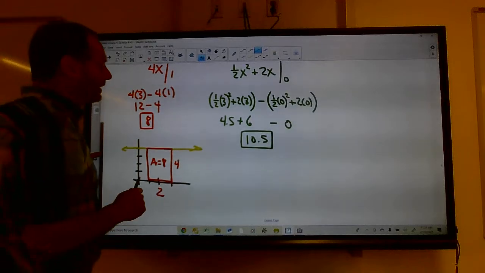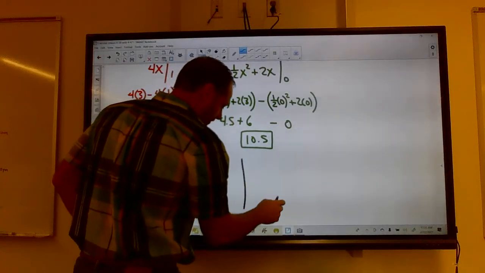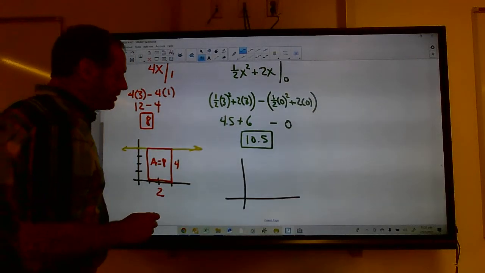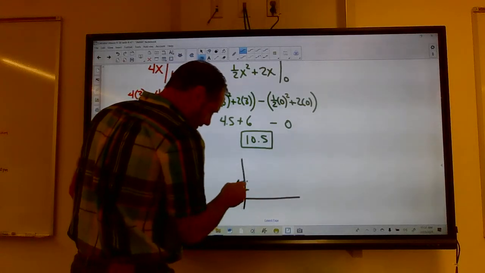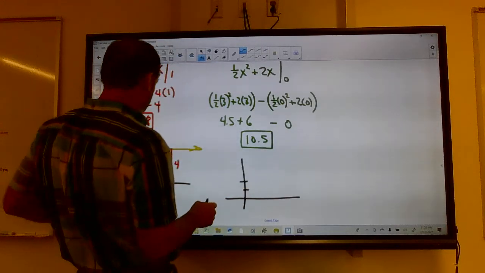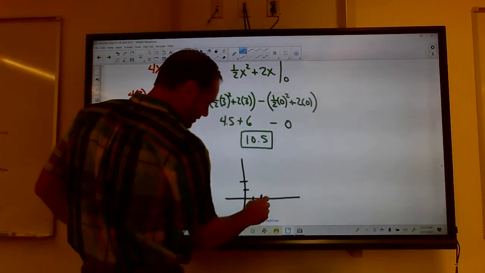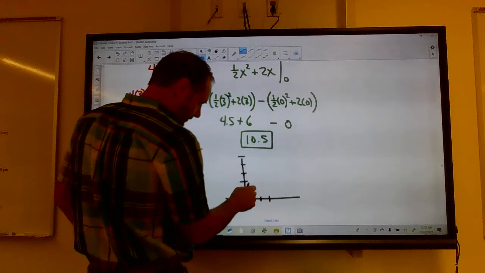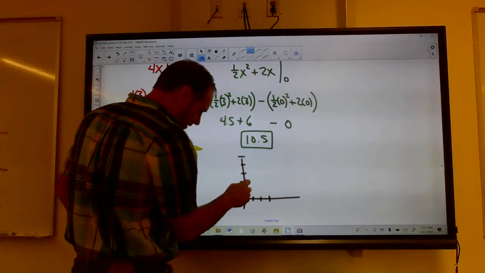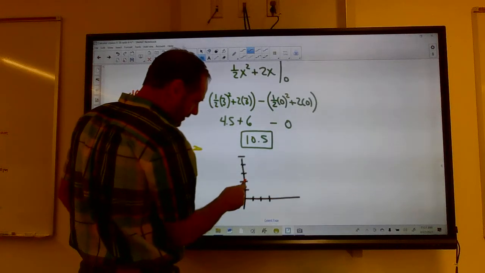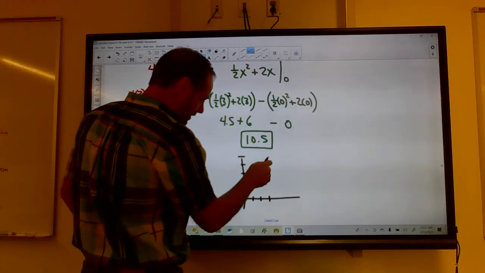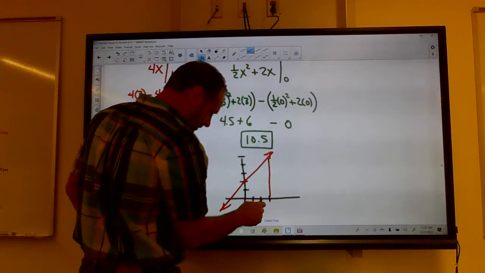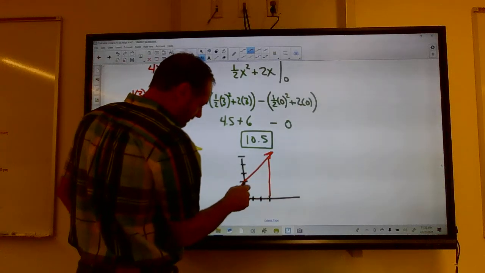Now I could figure this out if I wanted to graph, if I wanted to do it geometrically. Okay, and I graph the line x plus 2. So 1, 2, and I'm going from 0 to 3, so 1, 2, 3. So this is going to have a slope of 1. So the line's going to cross right here. Okay, and it's going to rise 1 and run 1, so it's going to end up right here. Oops, I missed. So I'm just finding the area, so I'm finding this area right here.